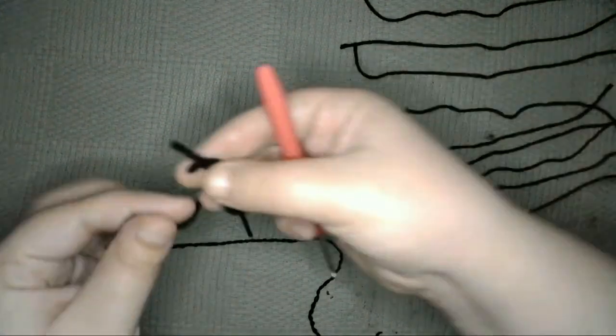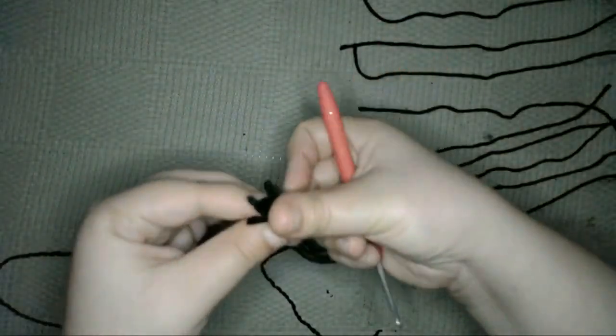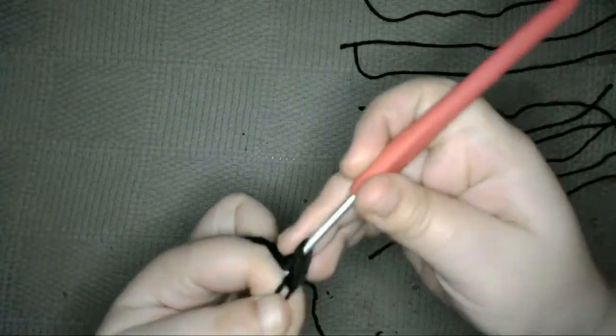Similarly to the partition wefts, I'll make this a thicker weft, but this time I'll just make one thicker weft with 3 strands per bunch this time and with only 12 total bunches. This is to add volume to the hair at the top of the head without adding too much length to the weft base.